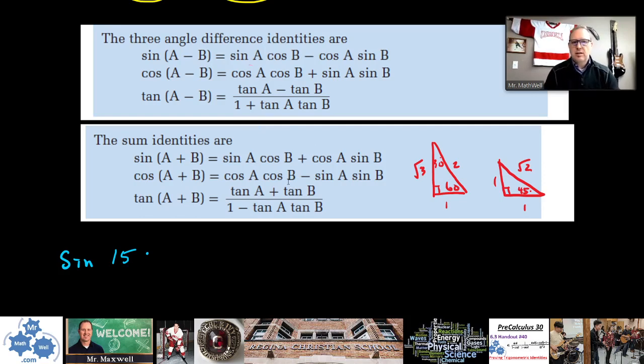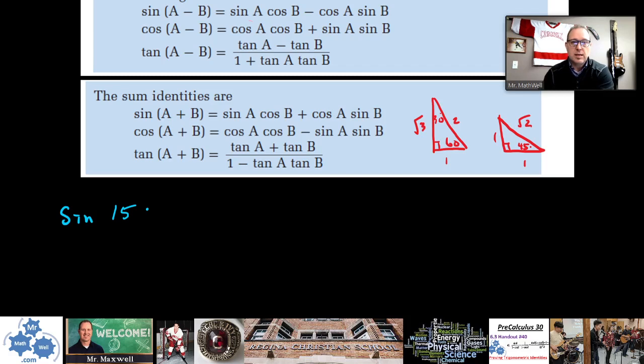So sine of 15 is a difference of what? Well, that's going to be what two numbers here, looks like we have a difference of 15. And actually we could do this as a sum or a difference, sine of 15 actually, right? So let me show you what I mean by that. We could do sine of 45. Well, I guess we can't really do it as a sum. We can do two differences.